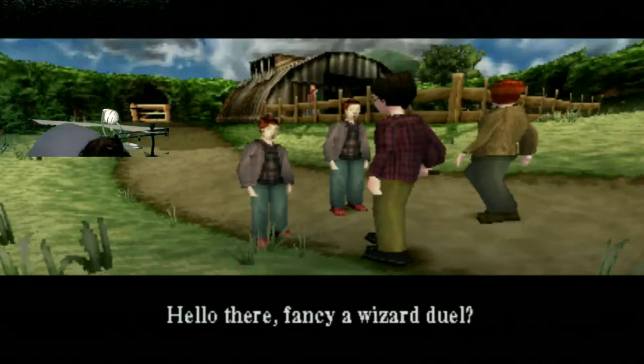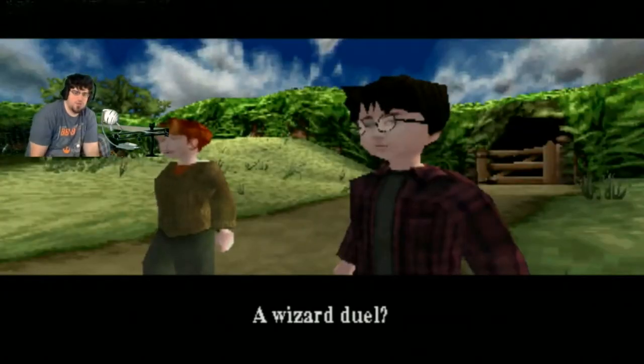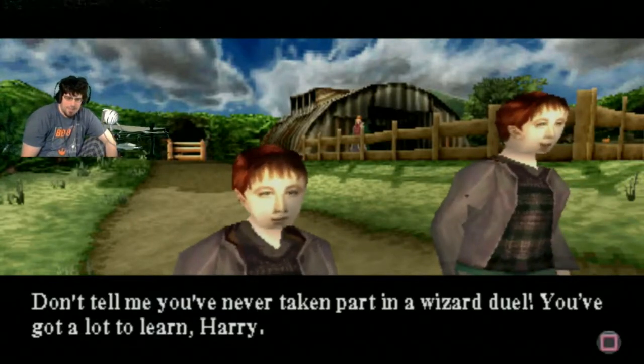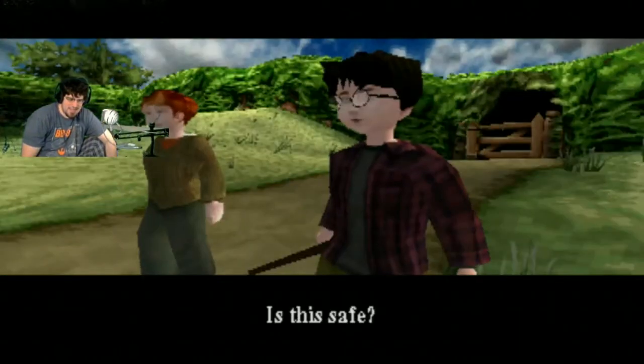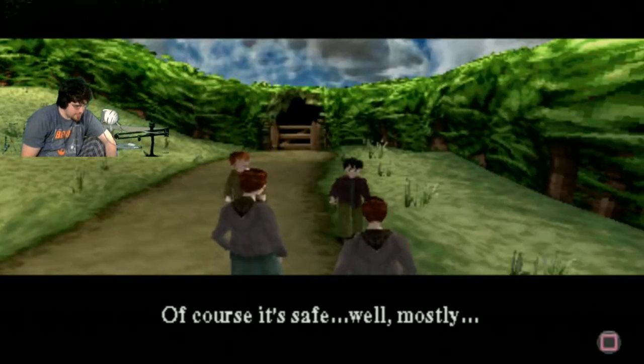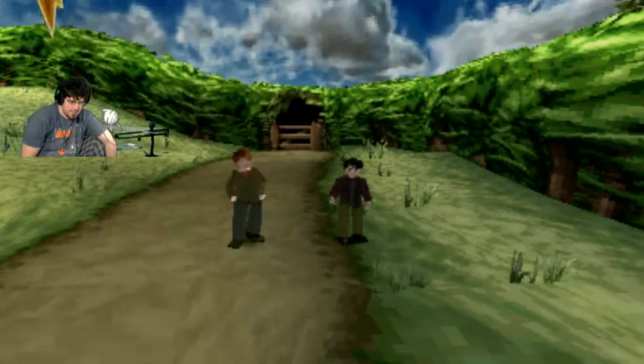Hello there. Fancy a wizard duel? Don't tell me you've never taken part in a wizard duel. You've got a lot to learn, Harry. Now those guys actually look like characters. Of course it's safe. Well, mostly. It's mostly safe. Mostly.